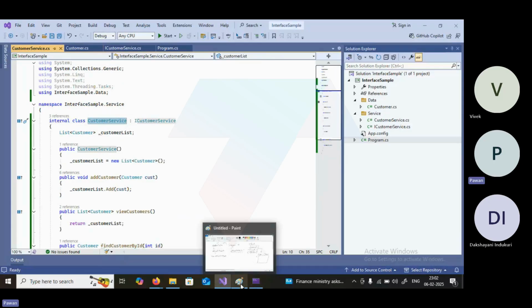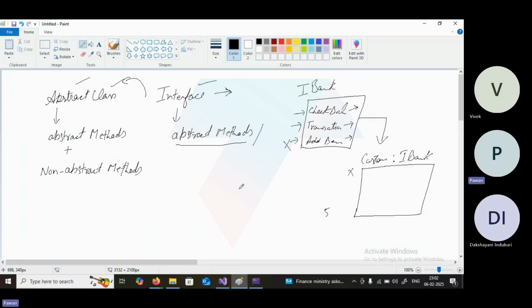So let's say we discuss the inheritance concept in C sharp. There are types of inheritance: single level inheritance, multi-level inheritance.